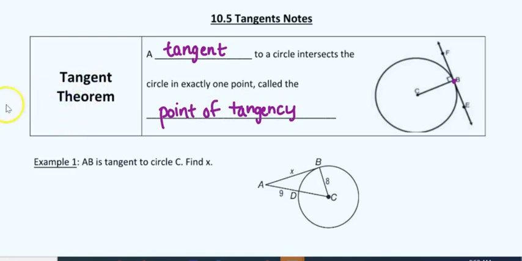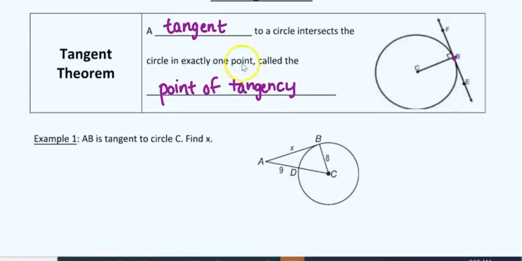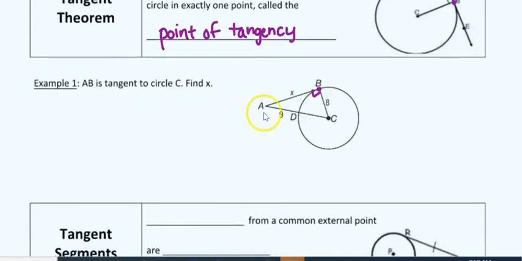Alrighty, so let's go ahead and look right here. By the way, if you notice, when you draw a radius to that point of tangency, it will be perpendicular because that's the shortest distance to get to that point of tangency. So even though they're not saying that this is a right angle, you're just going to know that it's hitting here at a right angle. All right, so here we go.